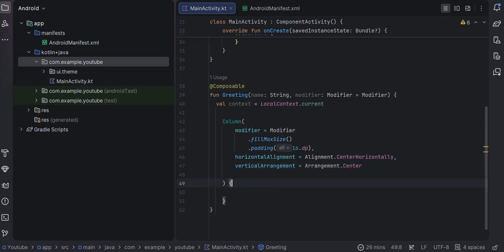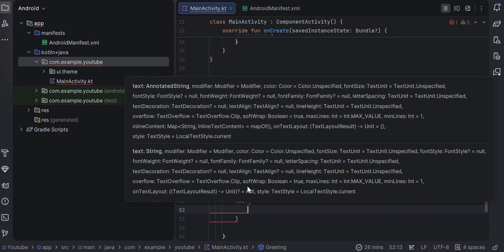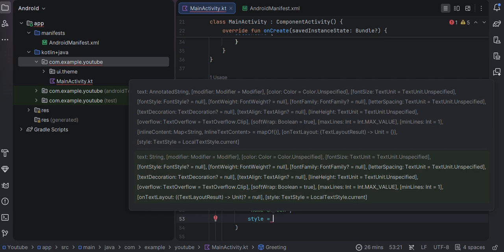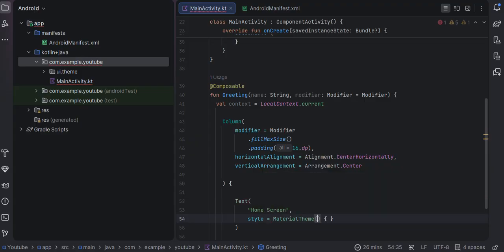What next? Let's do our text, home screen. Style equals MaterialTheme.typography, this is medium.